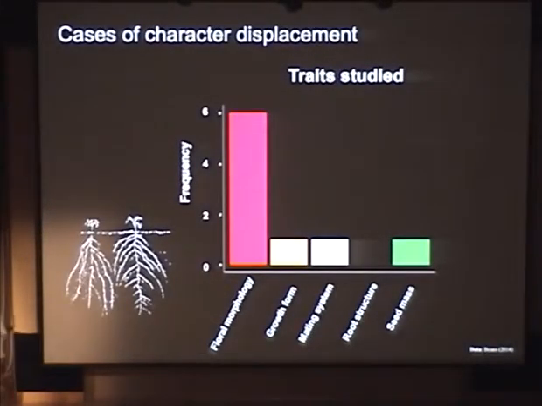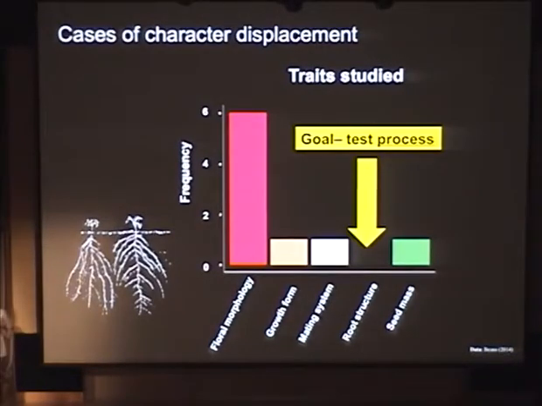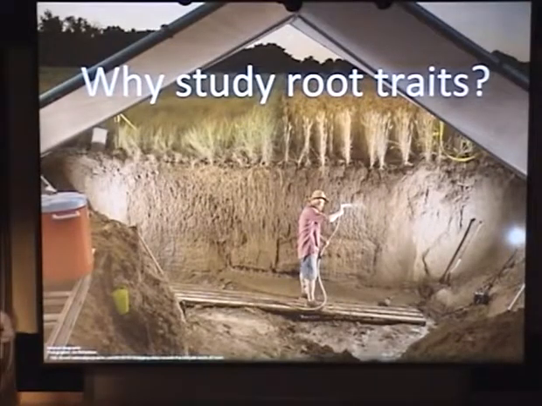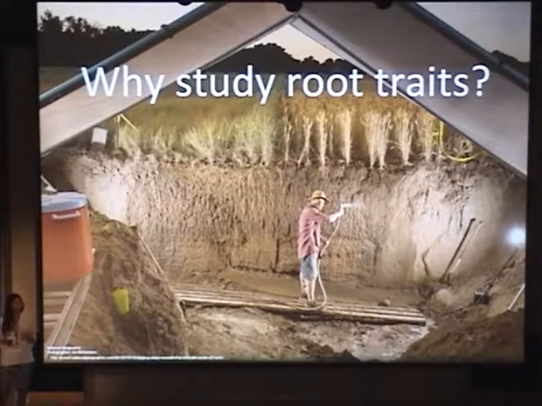Yet despite its importance in uptake of resources from the soil and mediating below ground competition, to my knowledge, no study has examined how this process may be influencing the evolution of root traits and therefore explaining patterns of plant diversity. So my goal for my dissertation is to address this gap by looking at whether or not this process is viable. Can it lead to the evolution of root traits? But before I go into talking about that, I want to move into why you should be looking at root traits. Why are they important?